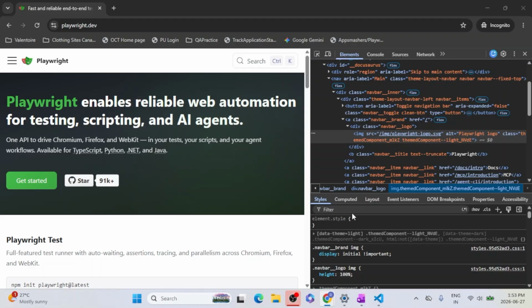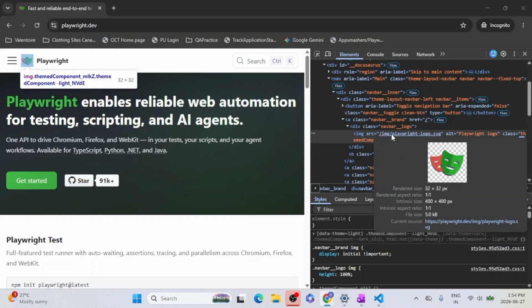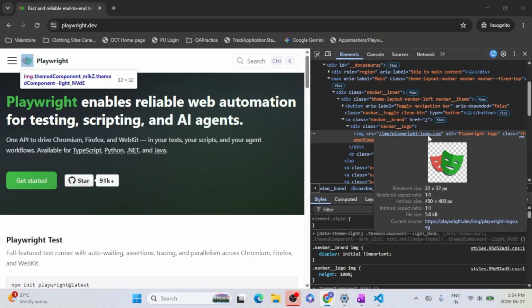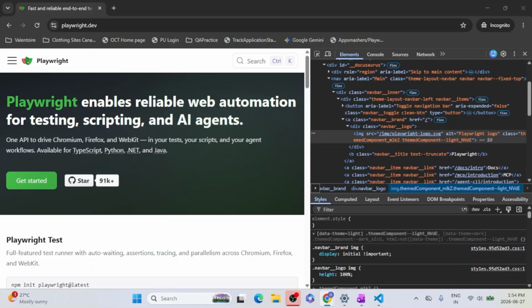every element, right? Here this image, right? It has source, it has alt, right? So alt is like, if the image is not loading, right? We see this Playwright logo text, right? That is the meaning of alt over here. And source is where it is pointing to. If I click, like, from where this image is coming, right? Is the URL correct or not, right? So every HTML element can have attributes, like here source and alt are attributes. They provide additional information about the element.